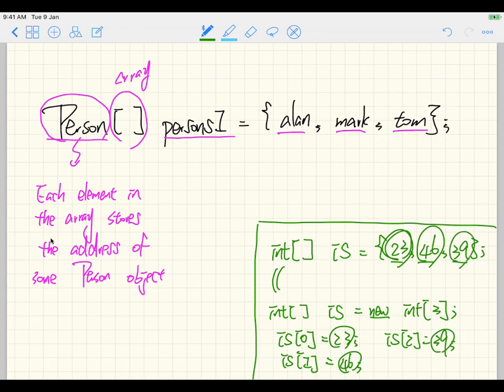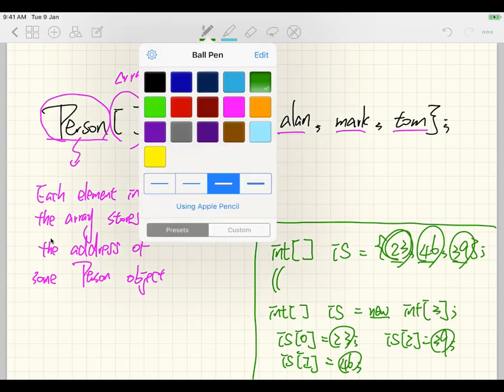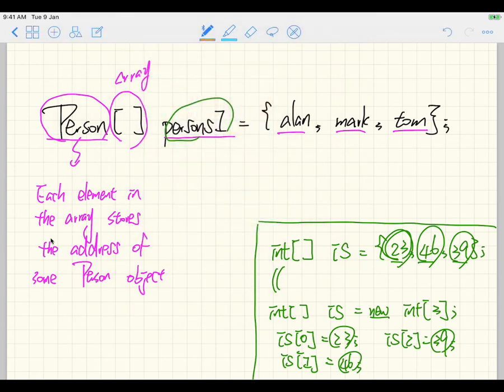We apply the same reasoning to that. So now, how do we rewrite this particular expression here in a way that's going to help us? Let me show you. Basically, what we have is this. This can be rewritten to the following 4 lines. The following lines. First of all, we can declare the persons array. We can say person array persons1 is created to be a new array of type person.